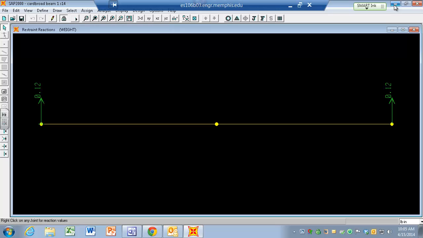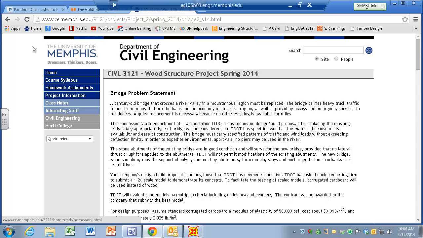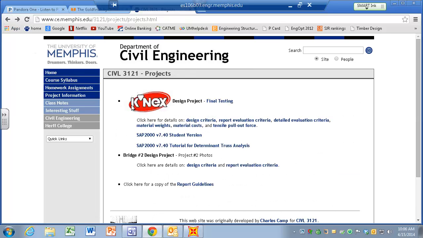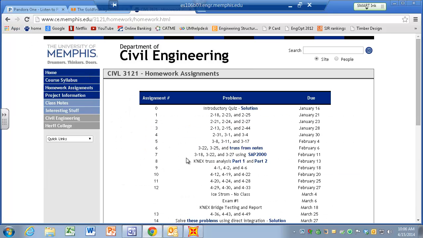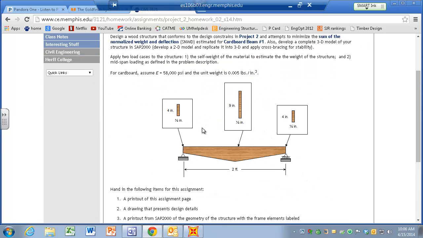Okay? So let me put that one down for a second, and let's go back to our website and look at the second homework problem. In this case, you can see there's a tapered section. Now, when I envisioned this problem, I wasn't quite sure how the weight and displacements would come out. So I just really guessed at this 4 by 1.5 inch section that we just did continuous. It seems to be working pretty fine, pretty good.